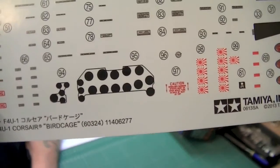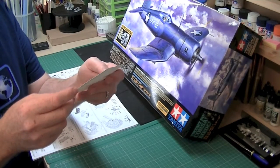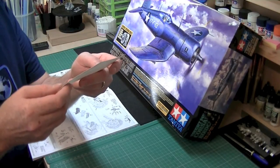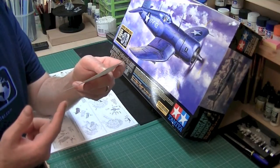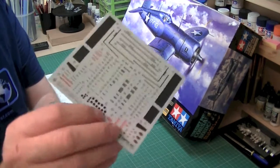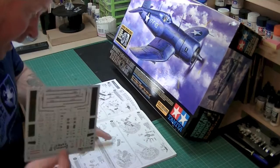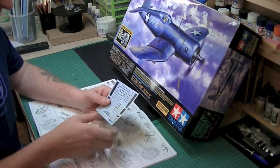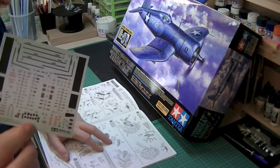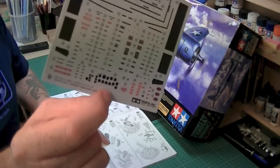There's definitely nothing on there — they are just plain blank decals. So I think I've got a dodgy set of decals there. Unless they go on the opposite way, and the colour is on the reverse side. Because you've got those clear parts, and the only thing I can think of is that the colour is not on this side but on the sticky side, and you stick that to the clear piece that we saw, which then connects to the actual instrument panel and bezels and everything. So okay, that's had me a little worry moment — but everything is now fine again.